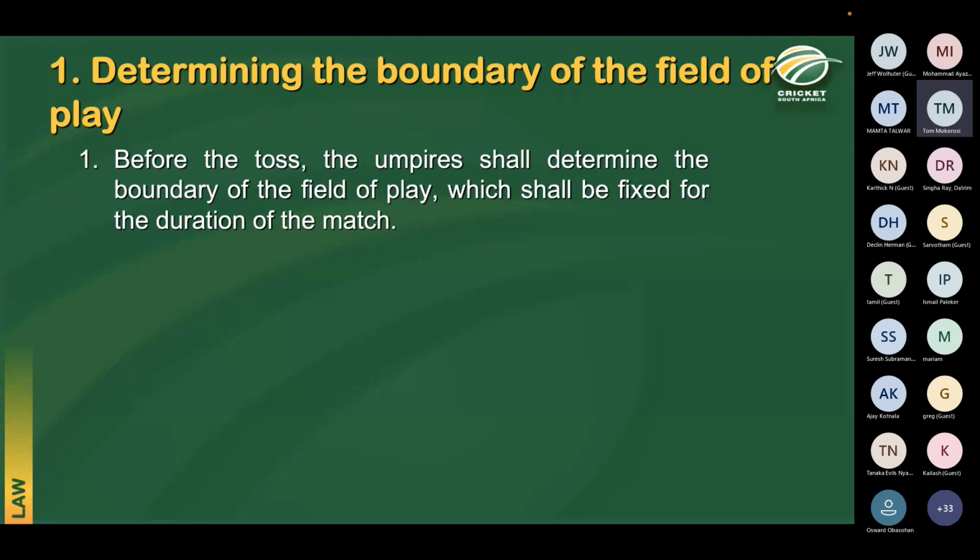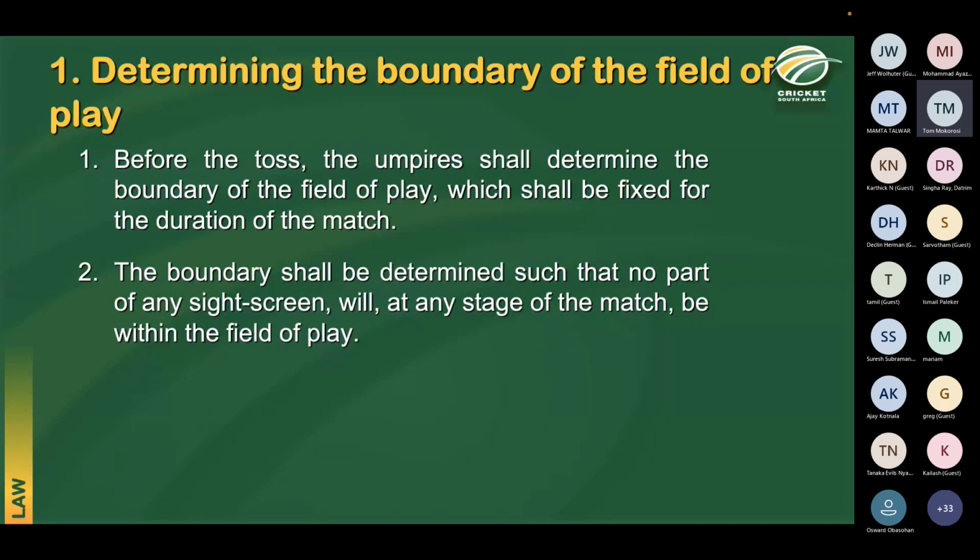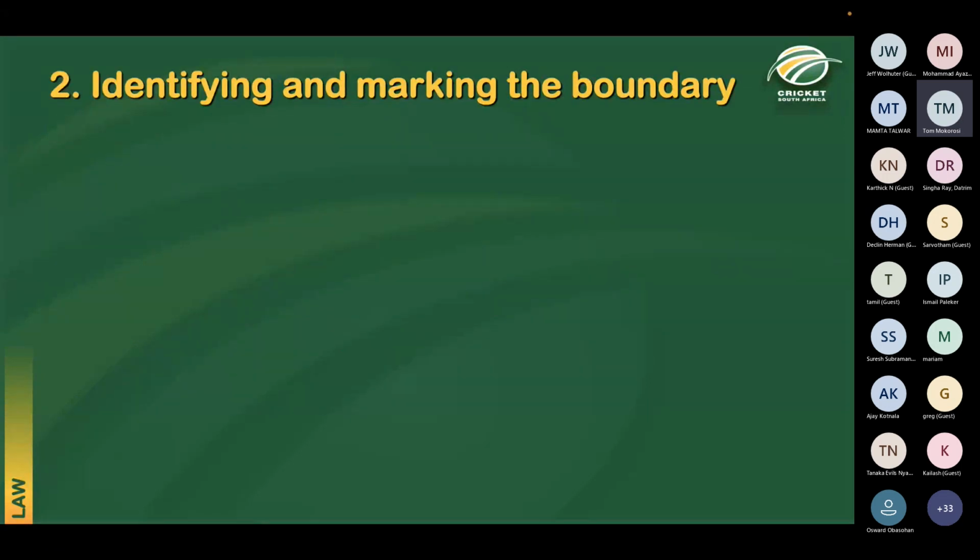duration of the match. So you cannot, for the first innings, have boundaries which are 60 meters long, and then there is a huge shower of rain, and the last 5 meters of the field are wet, and then you decide, let us bring the boundaries in by 6 meters so that the wet patches are out of play. The law disallows that. It's clear that they shall be fixed for the duration of the match, so they are the same for all teams batting, both teams batting on all days' play. The boundary shall be determined so that no part of any side screen will be within the field of play. The side screen can be part of the boundary, but definitely not inside the boundary.